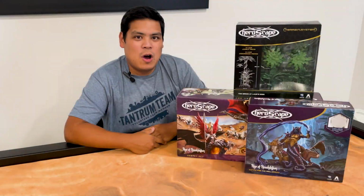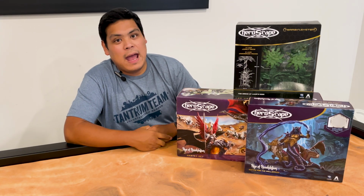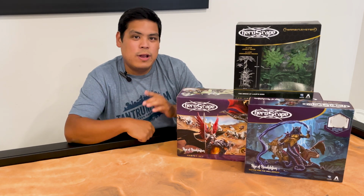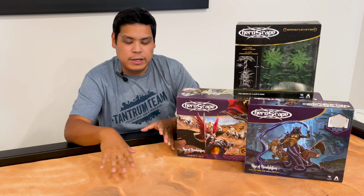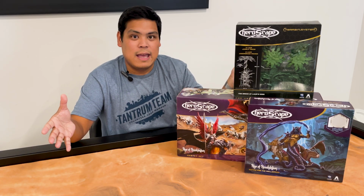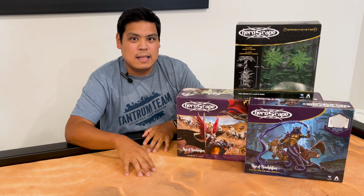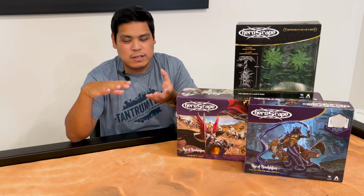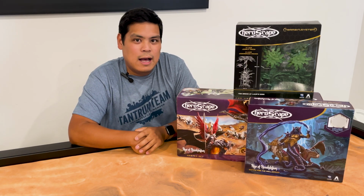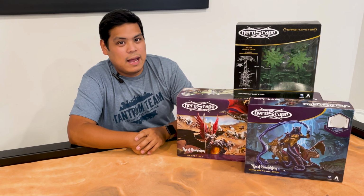For those of you who are unfamiliar with Heroscape, Heroscape was originally published by Hasbro in 2004, and it is a one versus one miniature game where you are building terrain on your table and then playing a miniatures game on it. They came out with many different sets. They have different kind of master sets, and then they had smaller sets that gave you different types of heroes or types of minions that you could play with. It was a big thing back in the 2000s before it was discontinued by Hasbro.